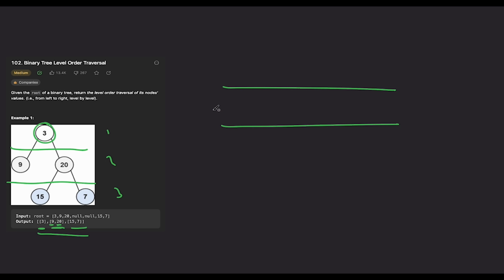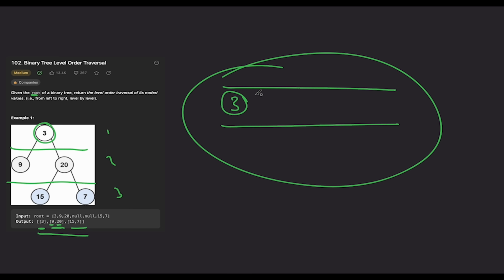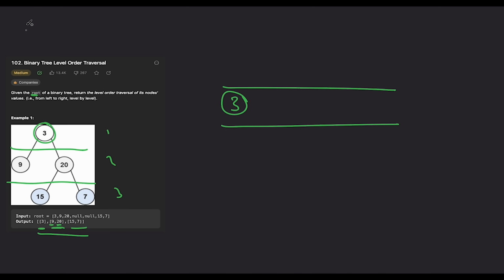Okay, so now let's go ahead and actually solve this problem. The first thing we'll do is create this queue, and we will add our first node to it, which is this root node here. This is our first thing we're doing. The second thing we want to do is create an empty array that is going to contain all the subarrays as we move through our tree. We'll call this outer array our all levels array, because it's going to include all levels of our tree. Okay, awesome. And all those levels will be represented by their own arrays.